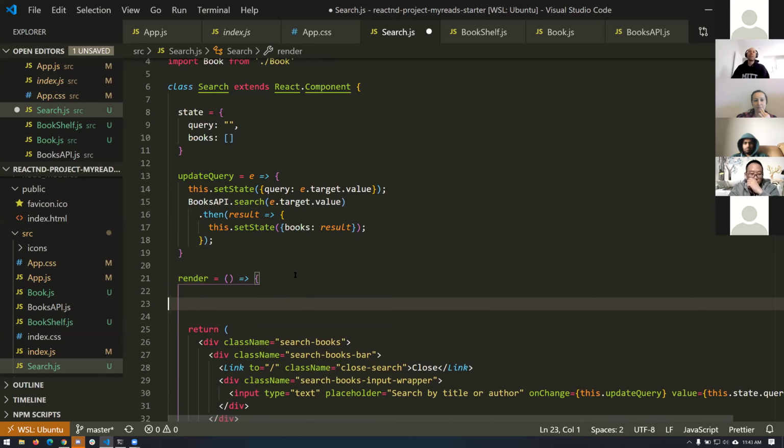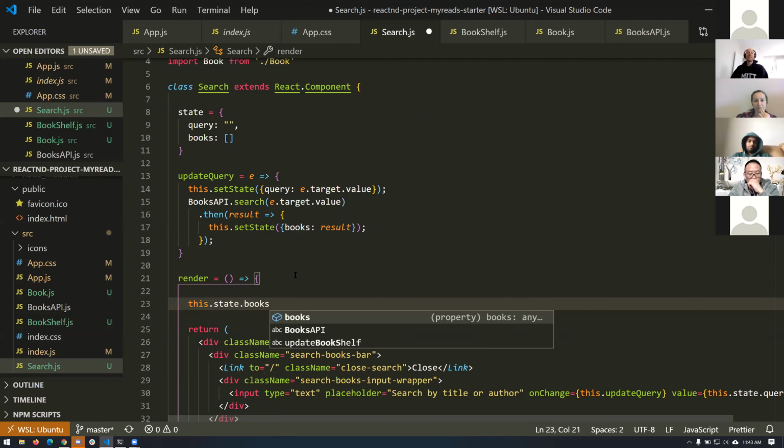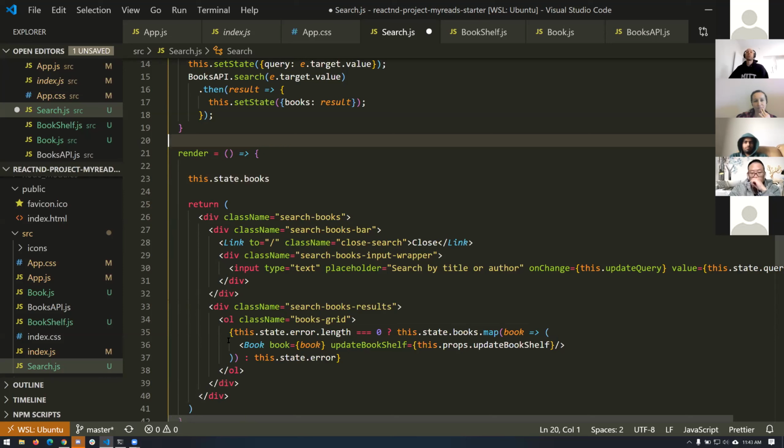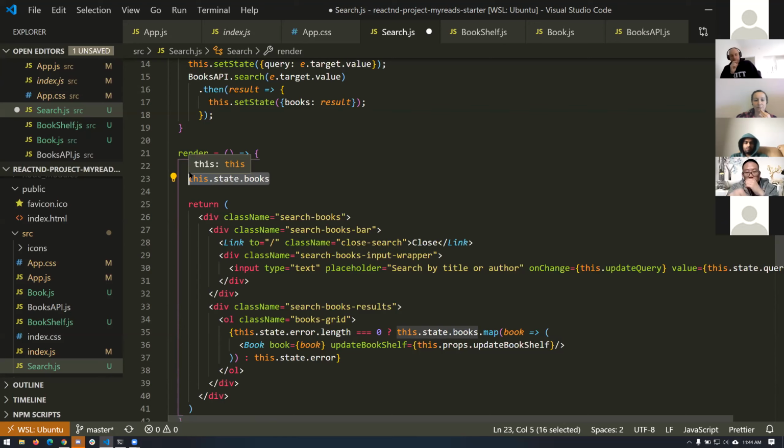And then we check that here. We say, what does this.state.books look like? Is it an array? Okay, cool, we're gonna do this. Is it an object with an error in it? Okay, so we're gonna display that. Otherwise, we're just not gonna display anything. It's just gonna be empty, right? So you can do that too. Yeah, I do that. Just check the length. If there's the array, it's just the length greater than 0. If not, there's no result.